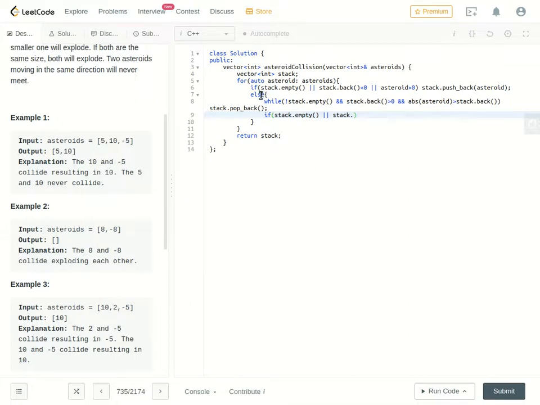So always inside this if condition the asteroid would be negative. So when it's negative and if the stack is empty or the stack's back is also negative, which means that both are moving in the same direction, that time both are moving towards the left, here we just push it to the stack.